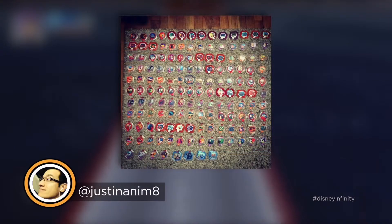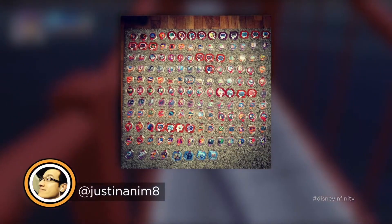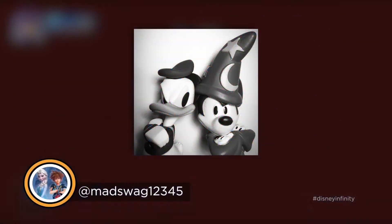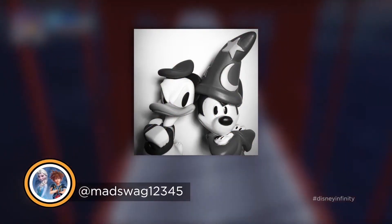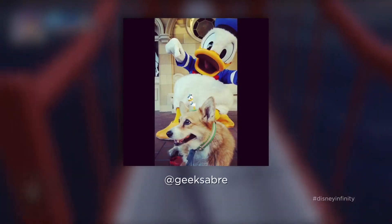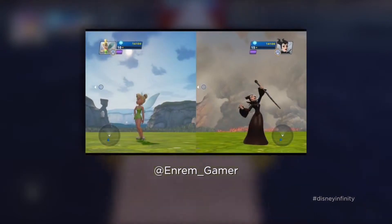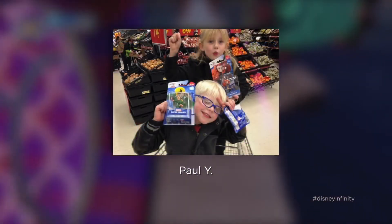Check out this massive PowerDisc collection on Instagram — just the anime is only missing three PowerDiscs from the Disney originals collection, truly impressive. Also on Instagram, MadSwag12345 posted this classic shot of Donald and Mickey saying, Mickey and Donald, best friends since black and white. We love seeing your Disney Infinity figure photos, collections, game screenshots, unboxing videos, and everything else you guys are posting. Remember to share with us using hashtag DisneyInfinity for a chance to be featured on the next episode.